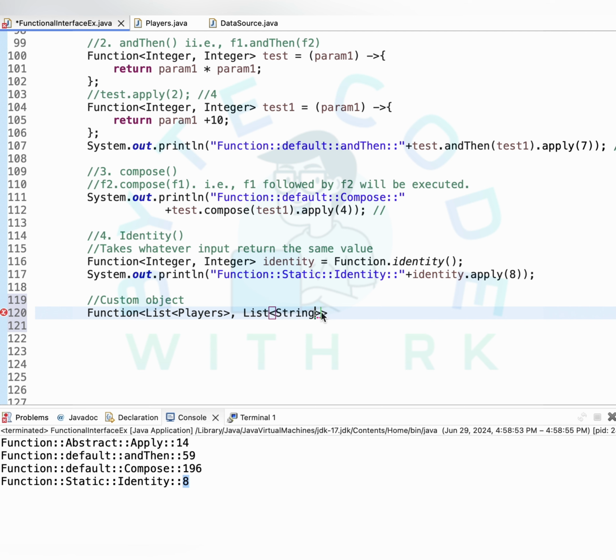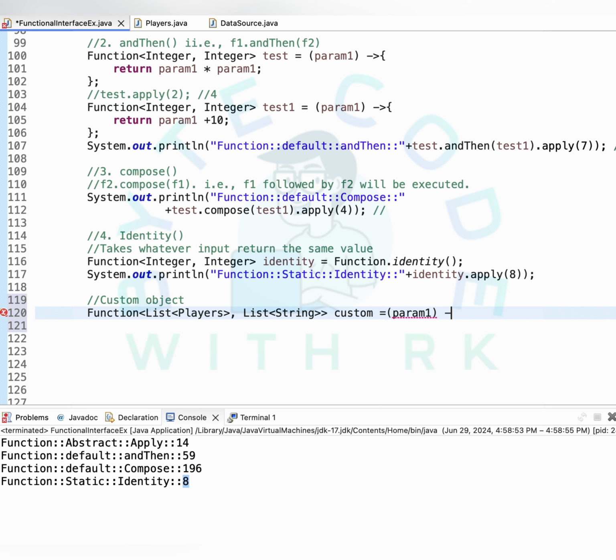Okay, so it takes a single parameter, right?